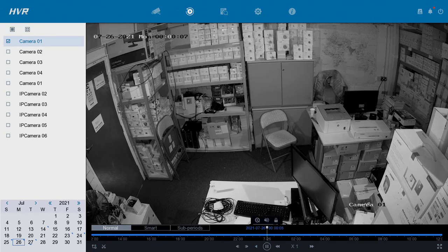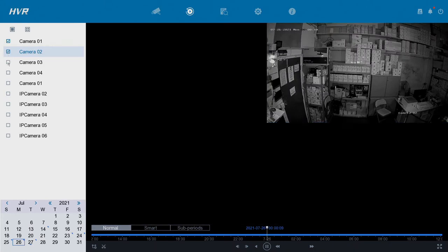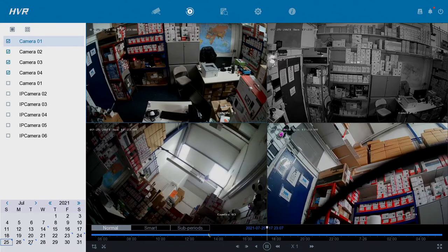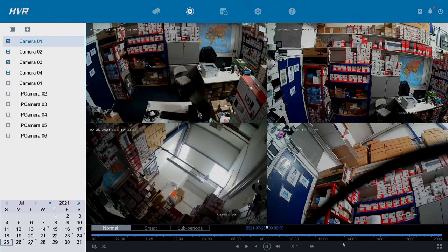Okay, and so if you just want to view several cameras, maybe you've heard of an incident and you're not sure where it was, you can have four channel simultaneous playback. Okay, you can switch the audio on and off, if you want to hear something, and you've got the different days over here, so you select the day, you set the time here. Okay, so I'm just gonna play back some stuff, go through the playback.